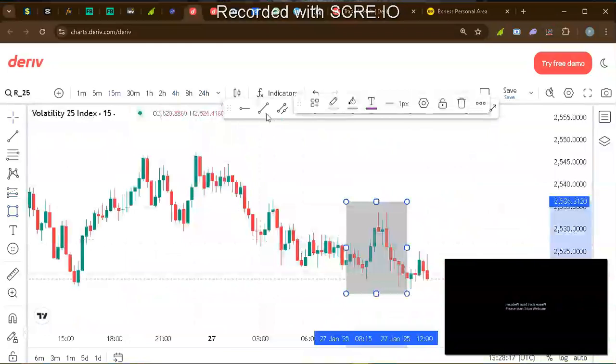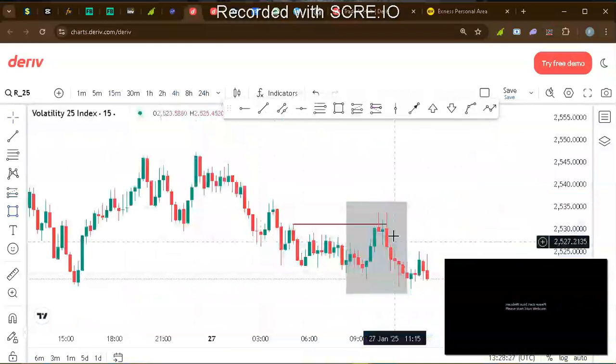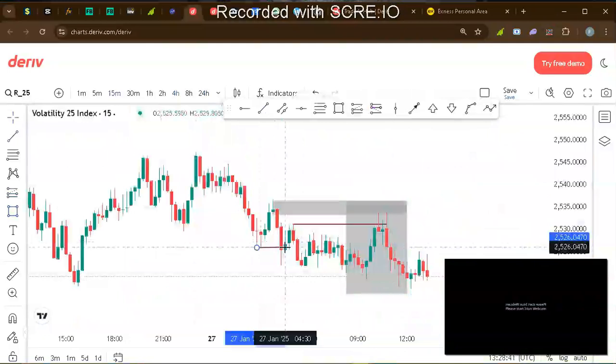It's very simple. If you understand what you are doing in the market, you can see a break of market structure right here. That was the break of market structure you see that I drew. You can also call this a break of market structure, but I won't take that as a break of market structure. What I was expecting the market to do is to pull all the way up, taking out this liquidity, which is where the market printed at first, and then tapping into my order block before pushing into my take profit.